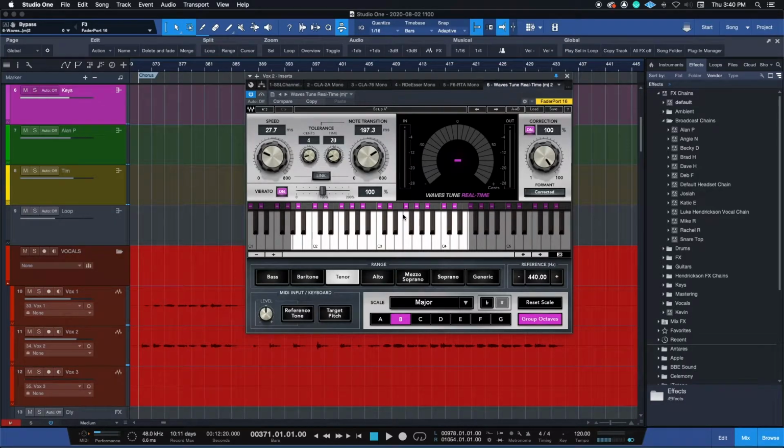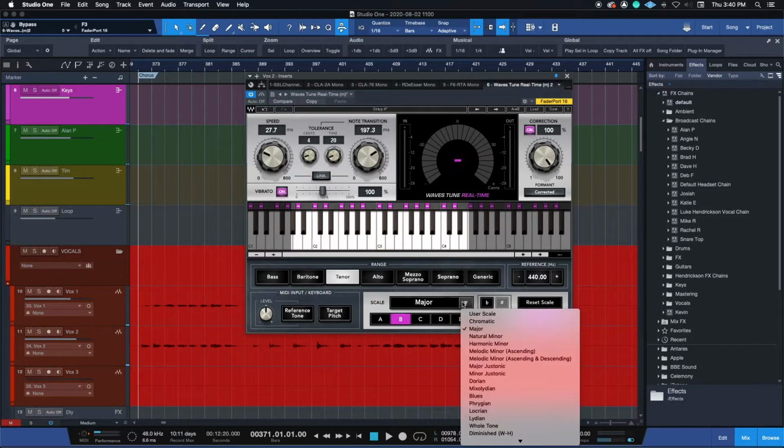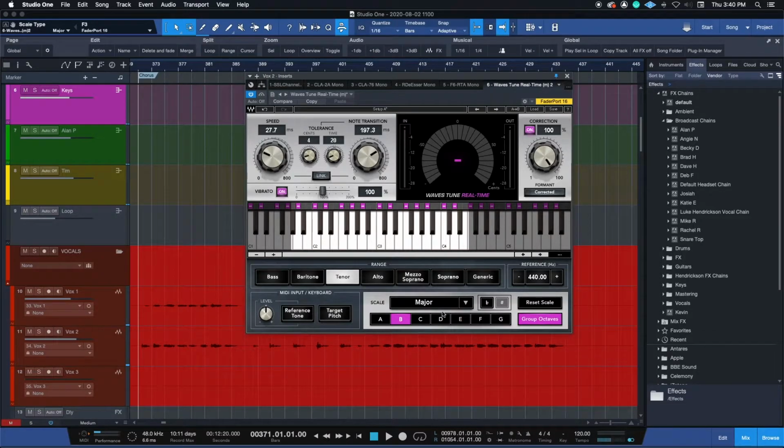The other control that we have to adjust is the scale down here. This is where we choose what key we're in. Generally, I think this will pretty much always stay on major, so we don't have to mess with all of these different key types. You'd have to be a music theory genius to keep track of some of those things. But we put on the service order what each song is and what key each song is in. So for the little example here that I'll play, we are in the key of B. So we just select the key of B. If I click A, it moves over.